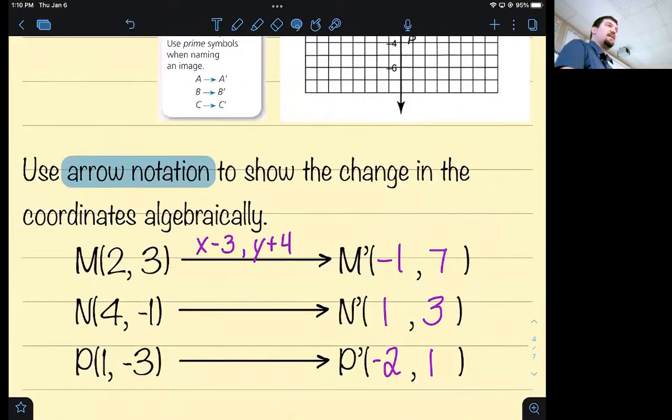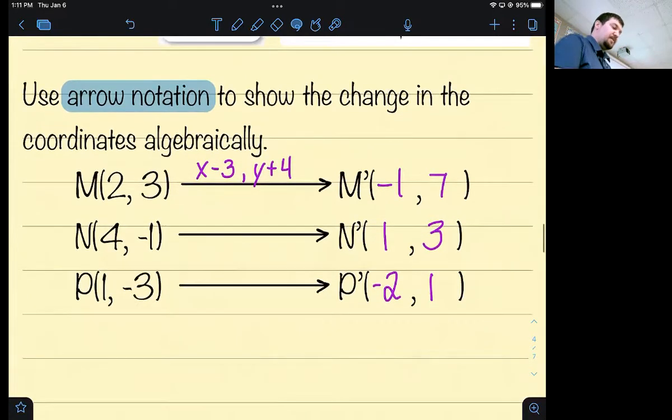And sometimes they ask you that. Sometimes they don't even give you a graph, and they'll just ask you, what's the X coordinate going to be? Next week, you're going to do an IXL where they do a lot of that. They're going to say, what's the X coordinate of the P double prime? And so you'll have to use arrow notation so you can tell. So that's what it means to use arrow notation. It's just a fancy way of actually showing you exactly what's going on with this transformation.